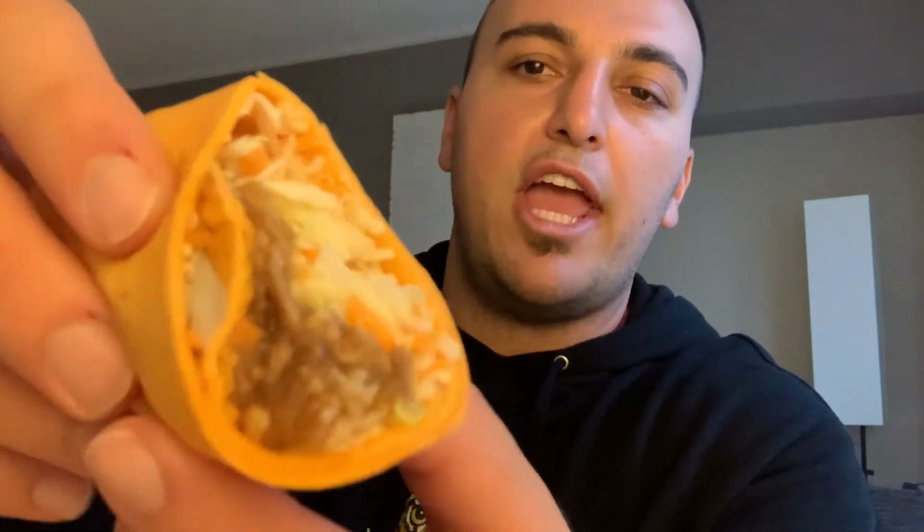We are trying the beef wrap. It looks like there's just some beef with coleslaw or cabbage in here. It's okay. The beef has a little bit of a sweet sauce on it, but there's so much cabbage, it kind of overpowers the beef. Definitely need some more meat in there to really get that taste, but it's more of a lighter wrap if you don't want something too heavy.